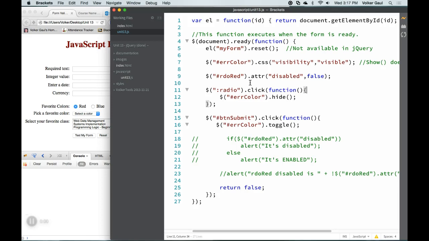Most everything can be done. Now I take it back, because in window onload, we had two commands that said, this radio button link it, this radio button link it. If there were five of them, there would have been five lines of code in window onload to say, this radio button link it to the hide the error marker method. So the advantage here is that I would think you could have one radio button that actually had multiple things happening. Yes. Where before we could only link it to one event?